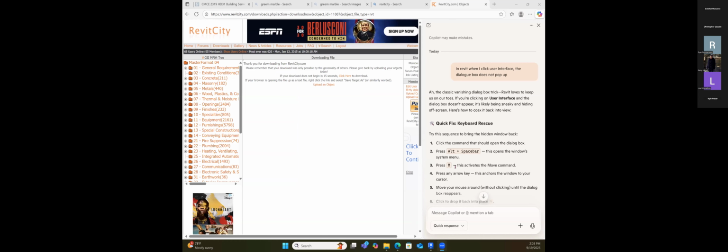Okay, so it says the classic vanishing dialog box trick. Revit loves to keep us on our toes. If you're clicking on the user interface and the dialog box doesn't appear, it's likely being sneaky and hiding off screen. Here's how to coax it back into view. Try this sequence to bring the hidden window back.